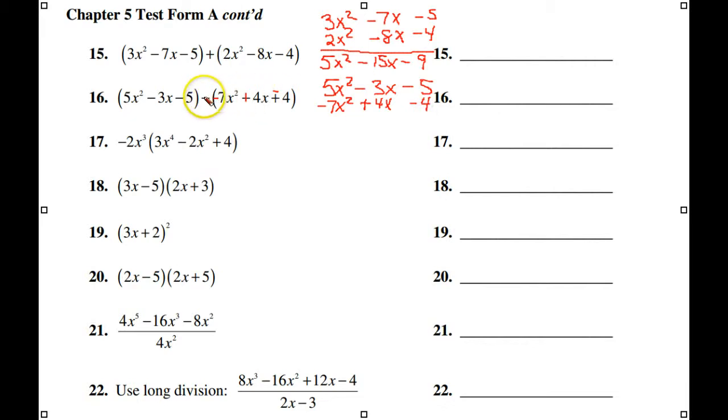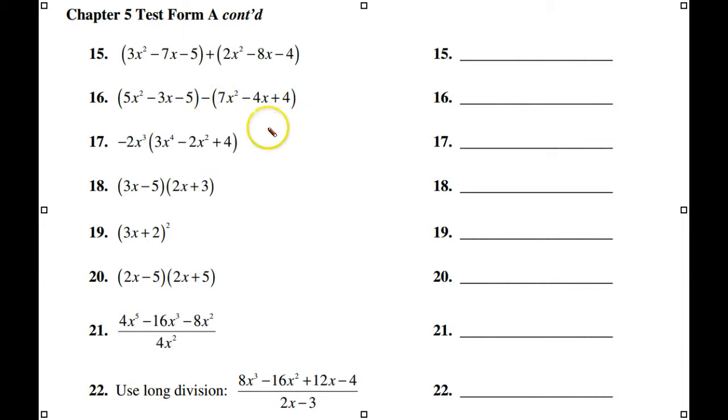The rule is, if you're subtracting, which is what this sign indicates you are doing, you take away the parentheses, change each of these signs, and then again line them up in like-term columns, and this will become then a negative 2x squared. This is only going to be a plus x. We don't write the 1. And this is going to be a negative 9. We have subtracted these.